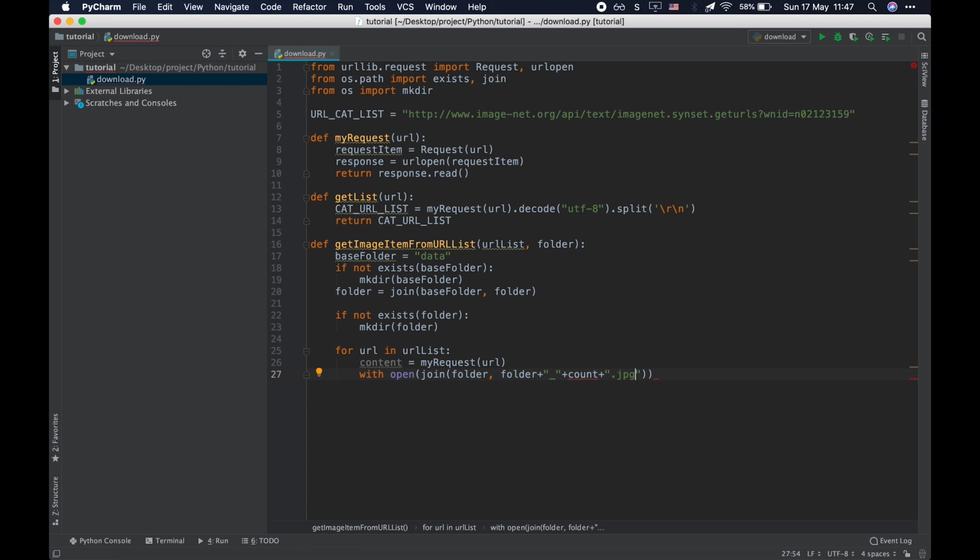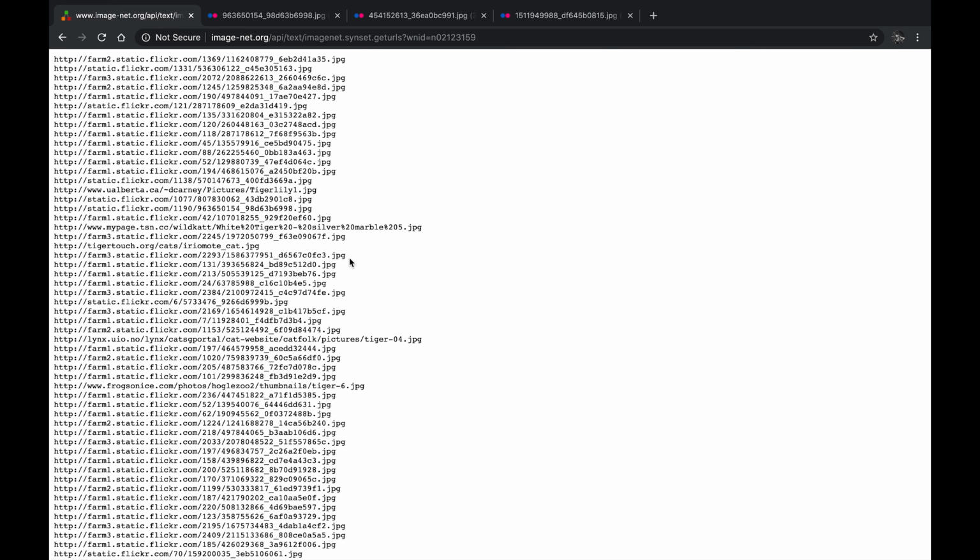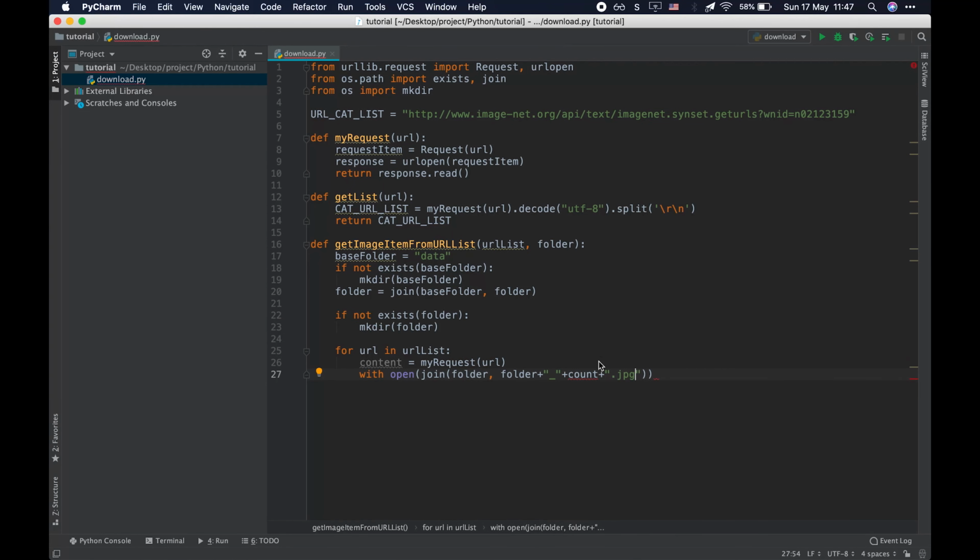We define it later. We save our images as JPEG because originally it's just JPEG. The good thing about opening a file with the with handler is that it can save and close the file automatically when you've done your operation. So now we write the file with the content like this.